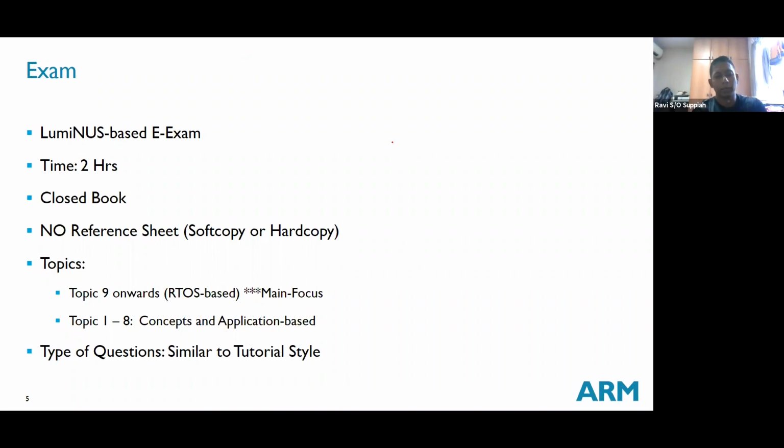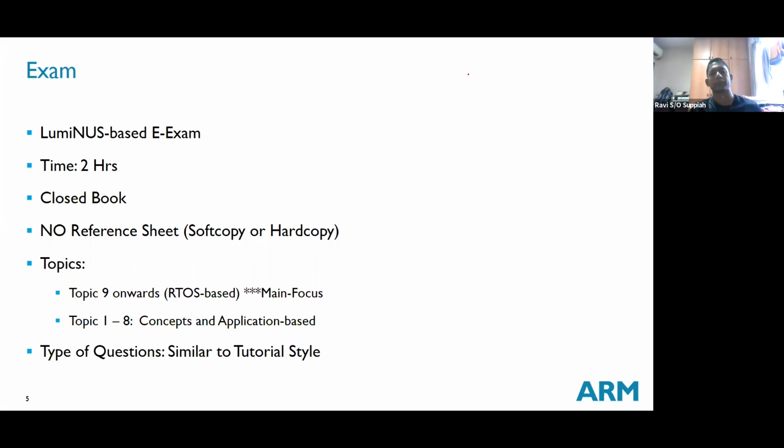When we say proper code, it doesn't mean you start from main, create a thread, call the OS kernel initialize. No, not to that extent. It will be very specific to the particular thing we are talking about.